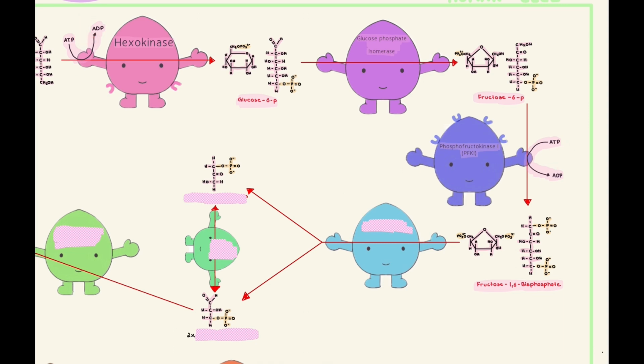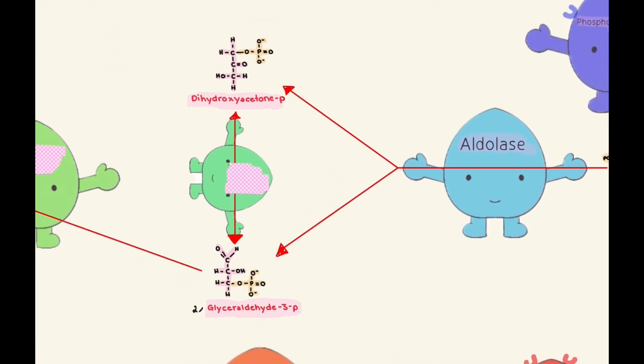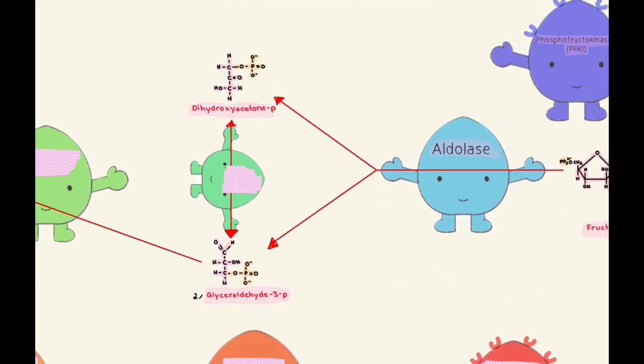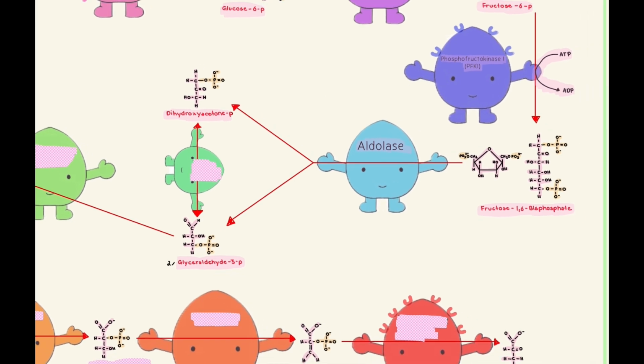In this step, fructose 1,6-bisphosphate is cleaved by aldolase into two 3-carbon molecules named glyceraldehyde 3-phosphate and dihydroxyacetone phosphate. The phosphate on glyceraldehyde 3-phosphate is on the third carbon, as can be seen here, and the phosphate on dihydroxyacetone phosphate can be found on the first carbon. These two molecules and all following molecules cannot be presented in cyclic structure anymore. This step is called the cleavage of fructose 1,6-bisphosphate.